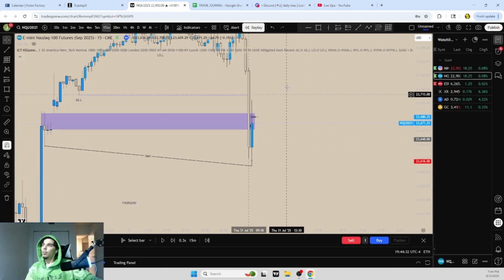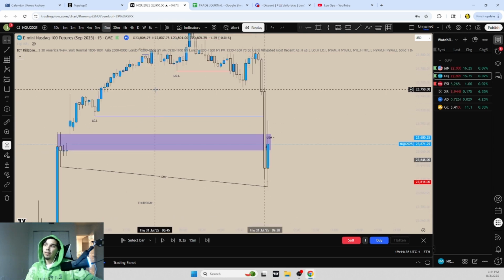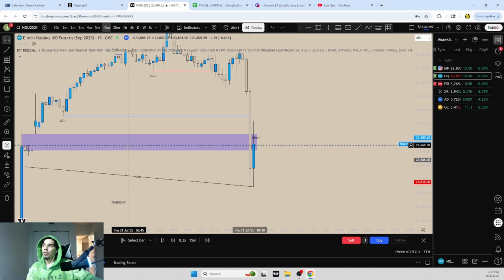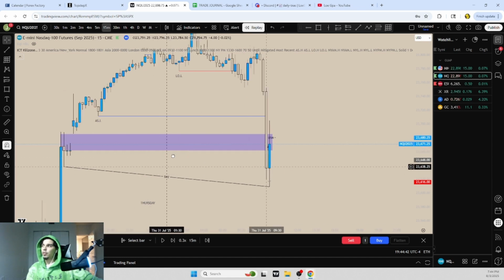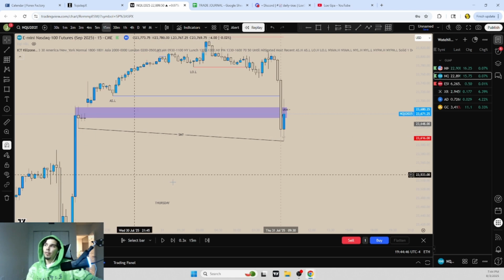Well, let's see. Market opens right here. What do we do? We absolutely tank, right? Doing exactly what I anticipated. We took out Asian lows. We filled the NDOG. What did we also get? We got a 15-minute tap into this giant fair value gap. And what did we also get? Well, with these 15-minute lows right here, we got an SMT.